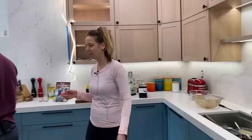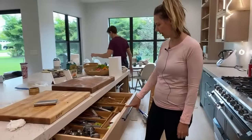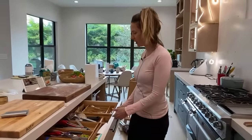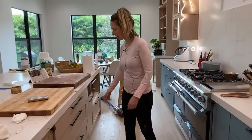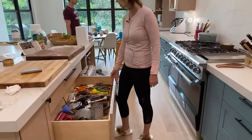And also, I love this. A really cool thing is these huge drawers here. They're like 48 inches or something, 40-something inches. Why do I like big drawers like that? Because once you open one, you see everything. You don't have to open, yeah, oh, is it in this drawer? Is it in that drawer? Is it in the third drawer? You open one and you see everything there. So wide drawers like that are a must. So that's a huge thing.